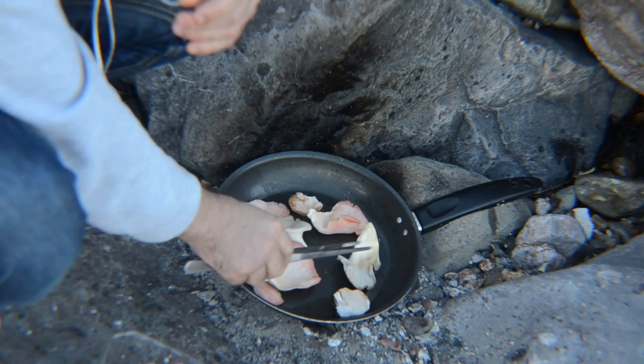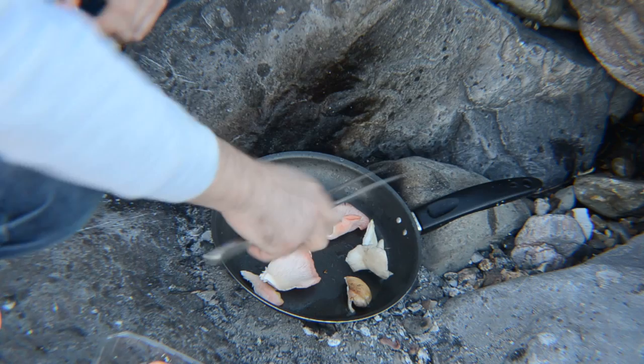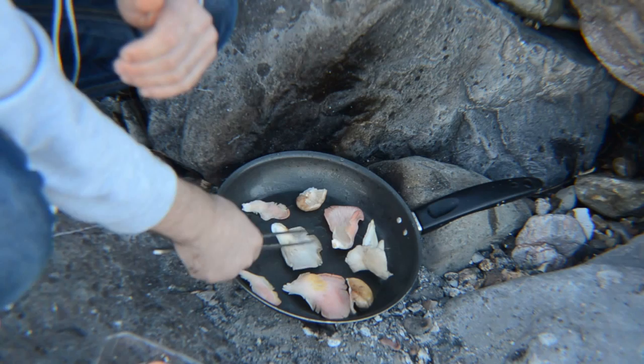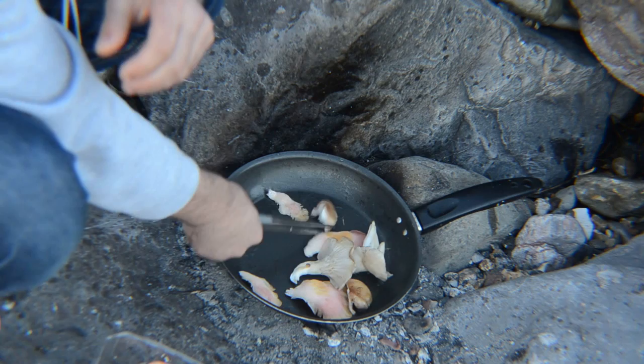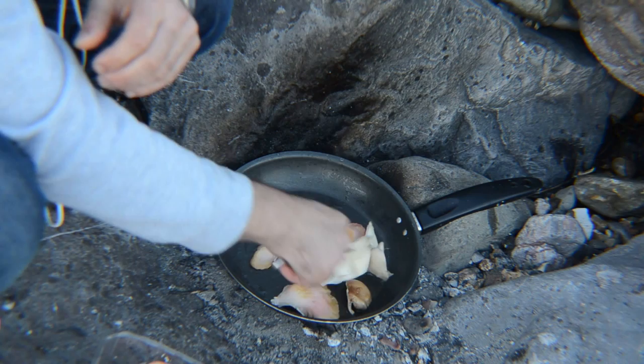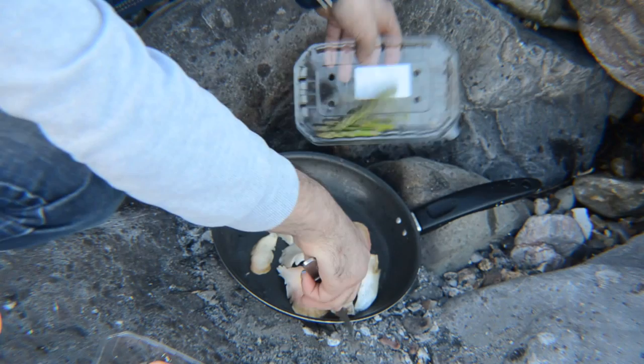Now it depends on everybody's preference. I could eat mushroom raw. I quite love them like that. So I won't cook them a lot. Just heat them through. And for me, they're perfect like that. I put them in the pan with just a little bit of oil. Then I'll add seasoning, and that's it. That's my last job. Then I'll plate everything. And also I have here some asparagus. I'll throw that in as well.